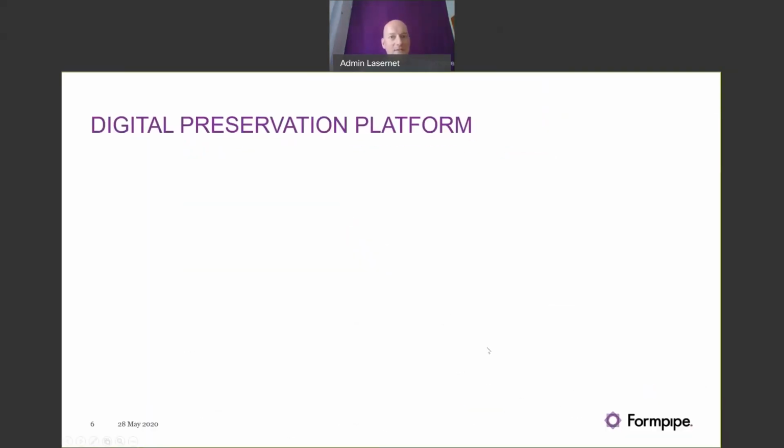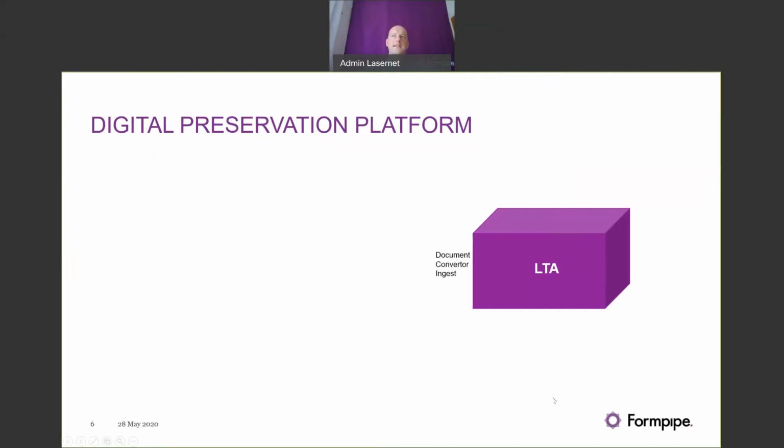So my last slide, and then I'll move into real product, which I'm sure you're all eager to see. But this is a good visual representation of what I'm going to show within software. The first thing is our preservation platform is called Long-Term Archive, and I'm showing that here as a large purple box. And the items you see moving in there are all the tools and functions and controls you'd expect to see. So if you do have anybody who's an actual archivist within your organization, first of all, that's a rarity. Normally it just becomes part of your job role. But if you do, you'd allow them to go and look at the product, and you'll see that we've got everything that 10 years of testing and development within the public sector Sweden has been built into the product.